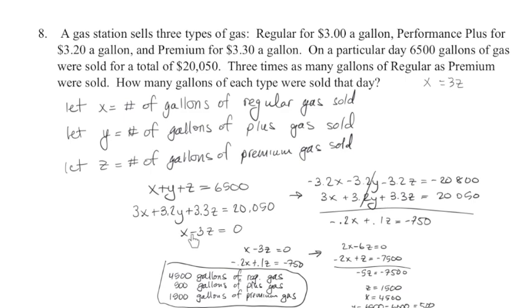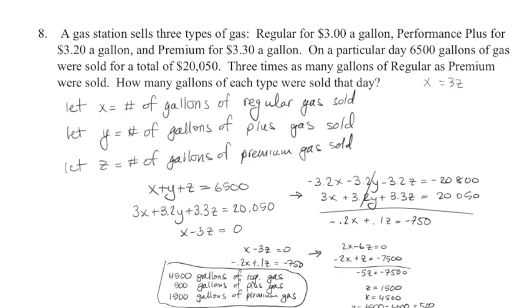This was already an equation in terms of x and z. So I'm going to combine this equation and this equation. That's where this system came from. It was a combination of this equation and this equation. So now if I want to eliminate x, for example, then first of all, I'm going to multiply this bottom equation by 10 so I don't have decimals. That's where this equation came from. I multiplied the bottom equation by 10 to get rid of the decimal. And then if I wanted to eliminate x, I would multiply this top equation by 2. So that's where this equation came from.